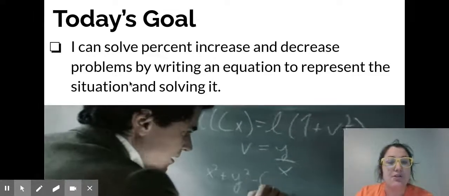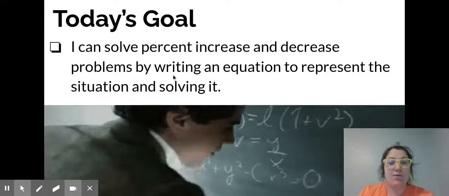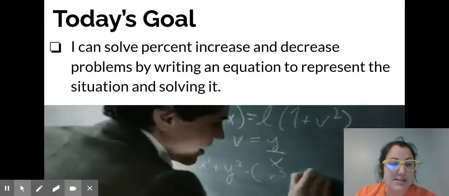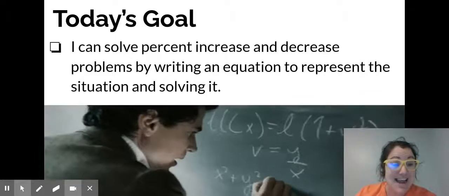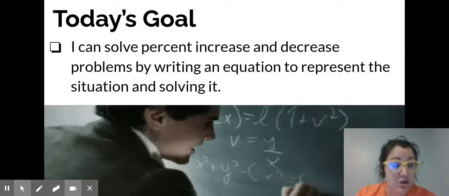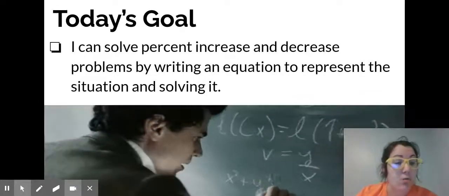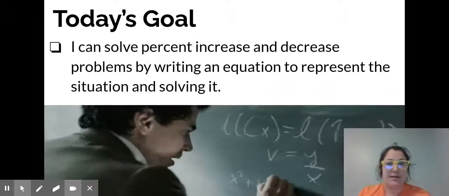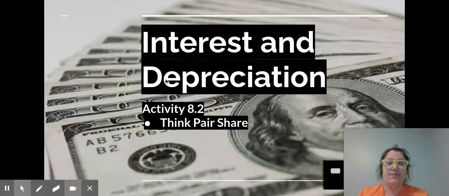And we're going to be able to do this 2 ways. One way is we're going to be able to write an equation, but we're also going to set up our proportions. Today, we're going to focus on the proportion side of things. Tomorrow, we're going to really hit hard the equations that go along with it.